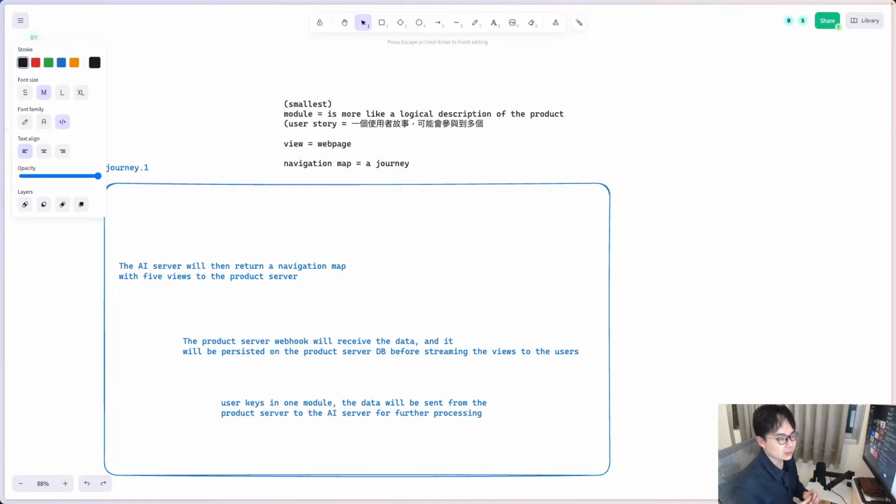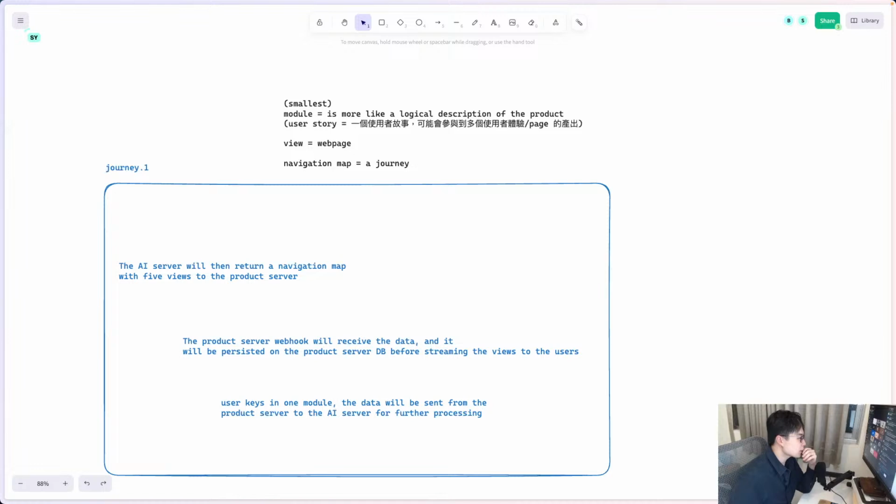Okay, sure. I will be referring back to the questions that you have typed in the chat. Does this view have to be generated sequentially? Yes. Initially the sitemap will first be generated and returned through a webhook.